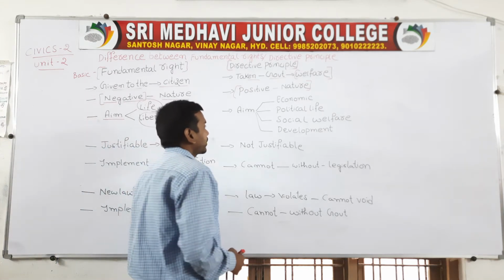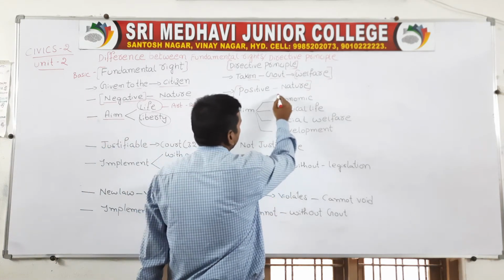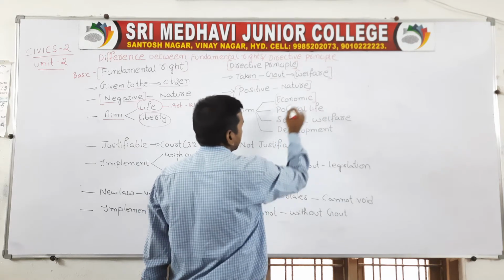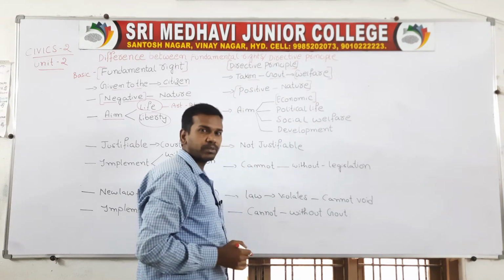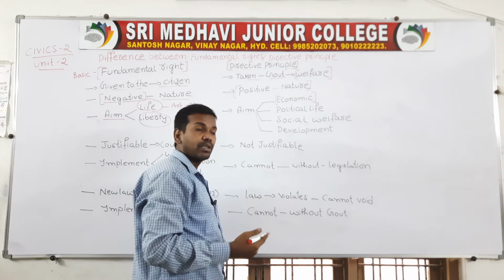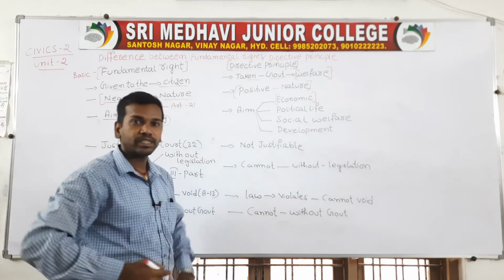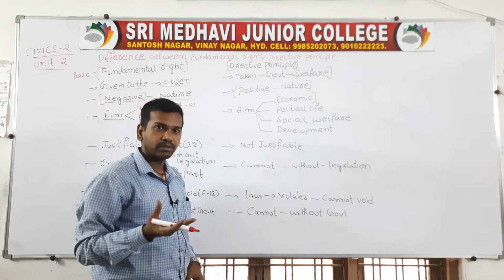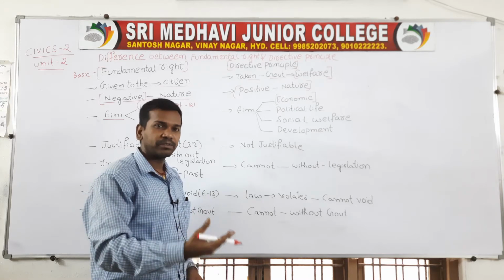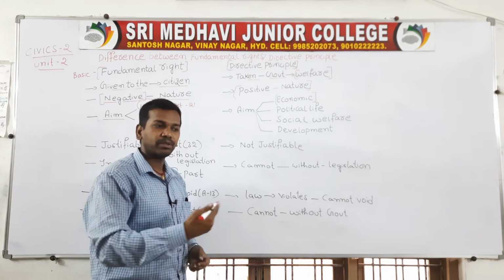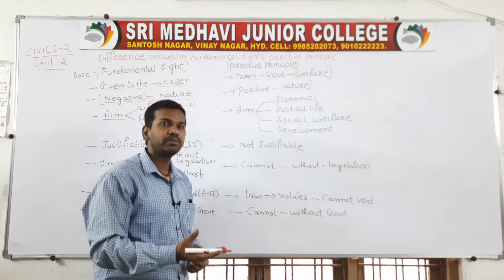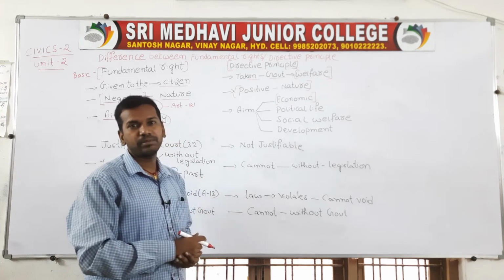Now, when we are talking about directive principles, what is the aim of directive principles? It is to develop the economic life of the people. Economic life in the sense of the haves and have-nots, to uplift the weaker section of the people. So whenever the government provides different types of jobs and employment facilities, the economic life of the citizens will automatically improve.